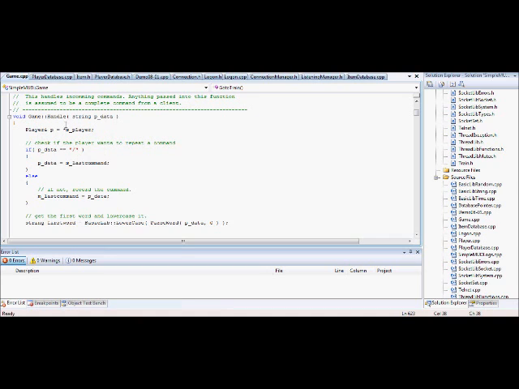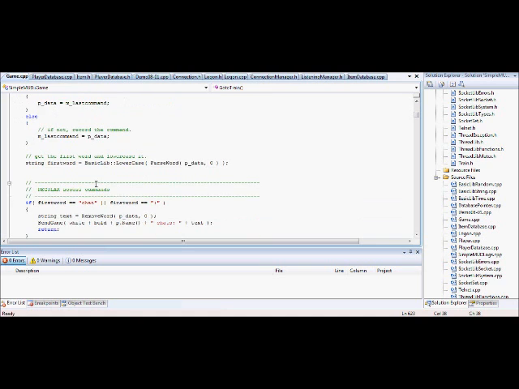Again, we get a reference to the player for easiness sake. We check if the command they've sent in is just a /, and if it is, we set the command equal to the last command that they've used. This is just to provide them with something easy so that they don't have to type a command in over and over again if they want to do the same things. It'd be really boring to have to type in attack every time you want to attack if you're just going to attack about 3 times. If it isn't the /, it just sets the last command equal to the command we sent in this time.